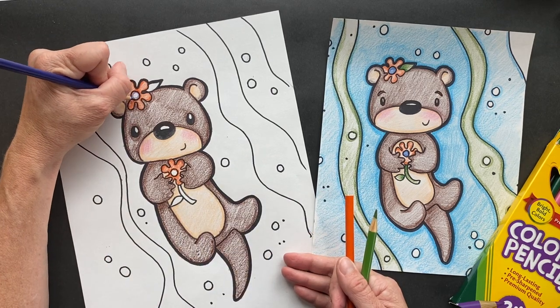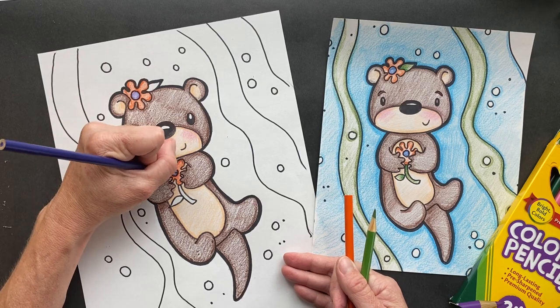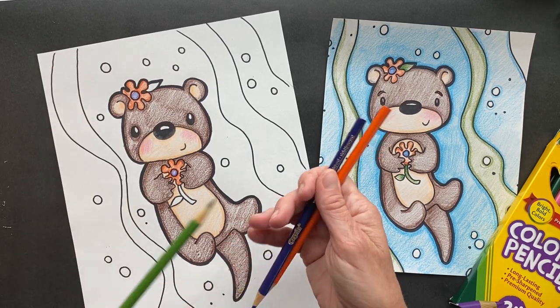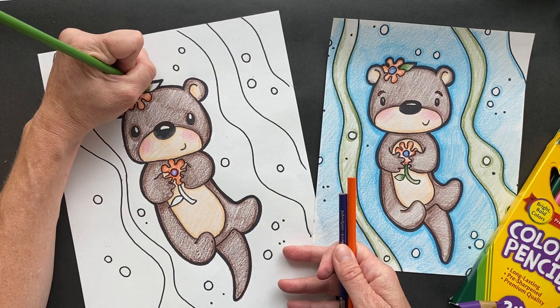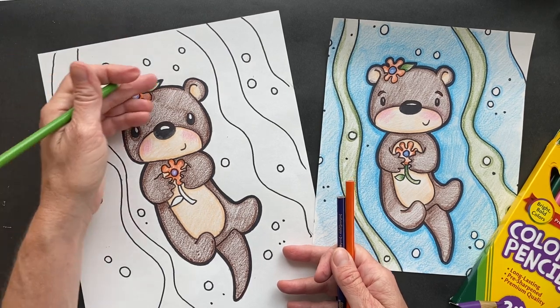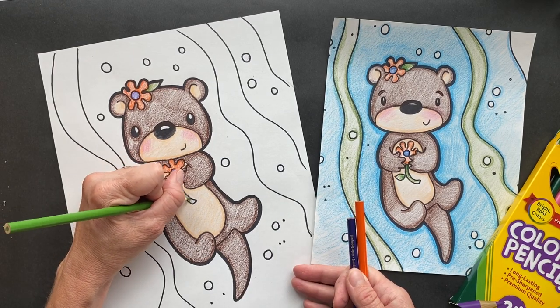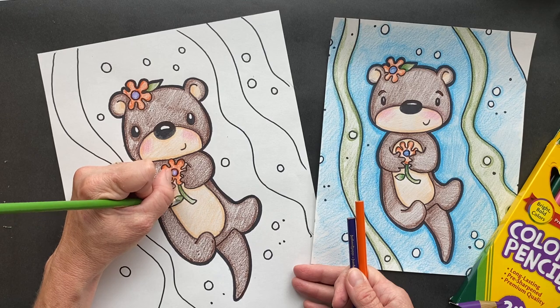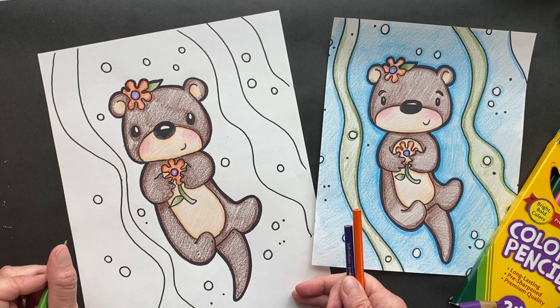So I'm gonna go darker on the outside, and as I'm going inside, I'm gonna go lighter. Now I'm gonna head for my green. So I'm gonna press down harder around the edge, and then I'm gonna get lighter as I go out. It gives it a cool look. It's gonna be darker along here, and then it's gonna go lighter. All right, coming along, looking cute.